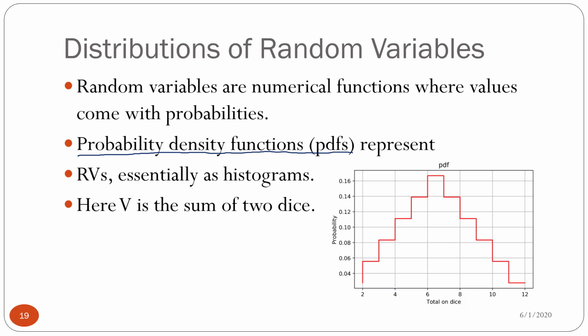And how is that helpful? Well, if you have the probability density function, then you can use that to find the probability. What you should be doing is go here, and that's the probability for the case where V is equal to 5. So you can use this plot to find the probability corresponding to a random variable. The random variable has been already explained in the previous slide.